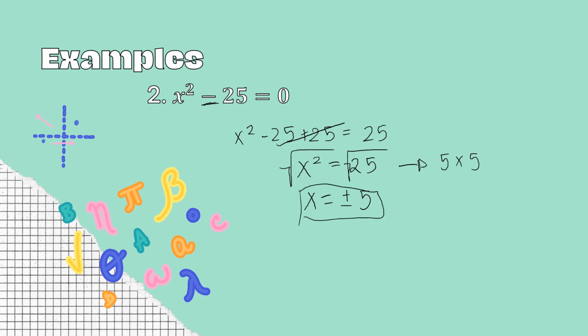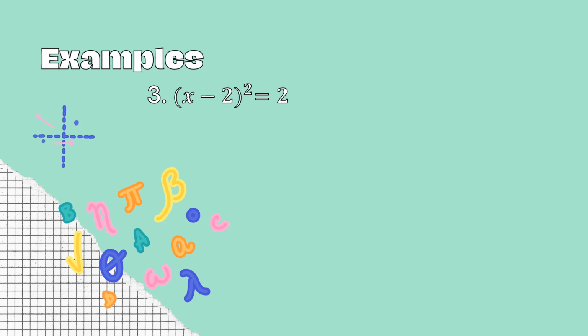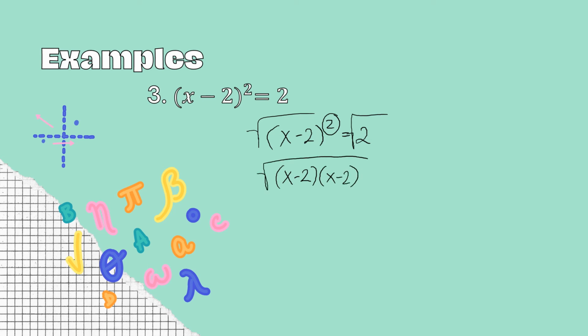And for our last example, we have number 3, which is x minus 2 squared equal to 2. So wala namang katabi si x minus 2 na nasa labas. Therefore, to remove the squared symbol, you should write the square root symbol na agad. So the square root of x minus 2 squared is x minus 2. So why is it x minus 2? Kasi ang mangyayari dyan ay x minus 2, and then square root is equal to square root of 2. So, yung isa lang yung ilalabas nyo. So, you have x minus 2 is equal to square root of 2.